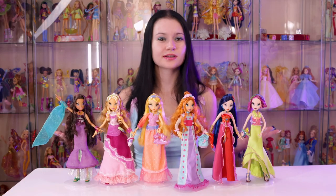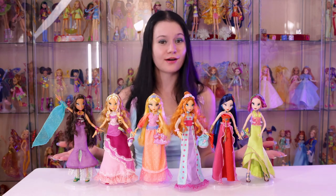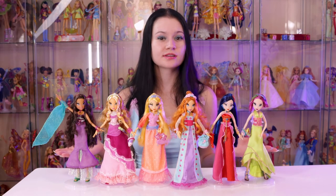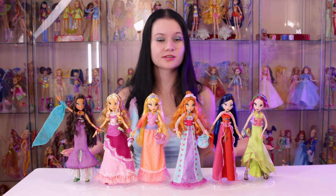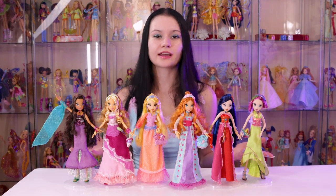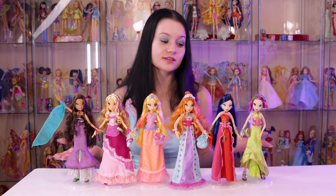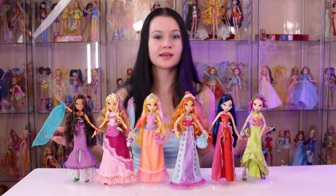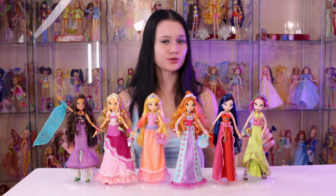To think that these were all mass produced considering their details is insane. We don't even get collector dolls anywhere close to this level these days. Looking at today's playline dolls with plastic molded-on clothes and no accessories such as earrings makes me feel really sad for the kids of today because they'll never have dolls that look this good. Comparing these playline dolls with modern Barbies really makes you see Mattel's decline in quality. Their minor negatives such as bland shoes or weird-looking purses are definitely outweighed by their gorgeous dresses, long hair, and beautiful makeup. Their details will never cease to impress me and I can see why this is such a loved line by many collectors — it's my favorite too. What do you think about these dolls and would you change anything about them?